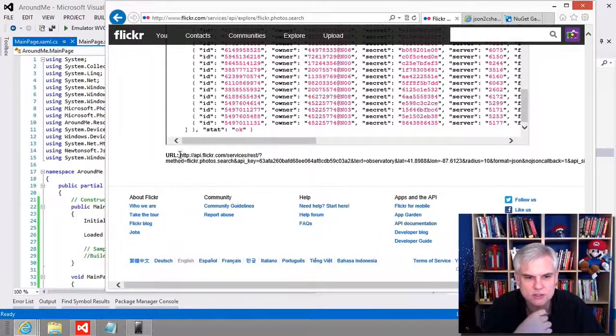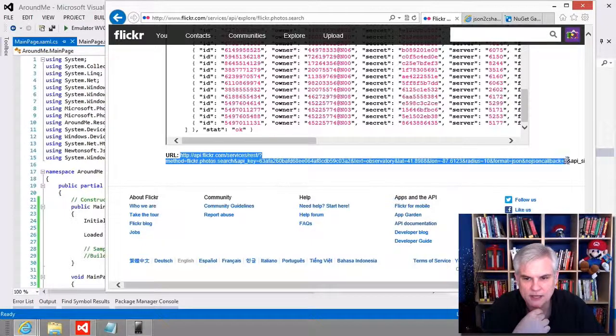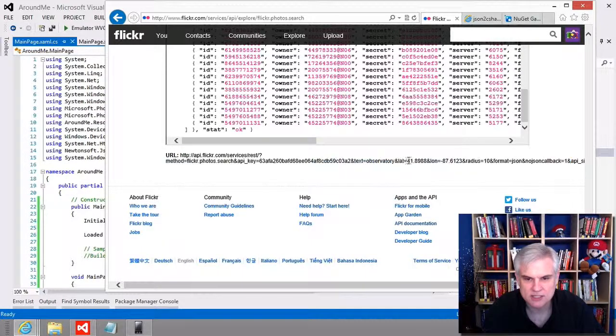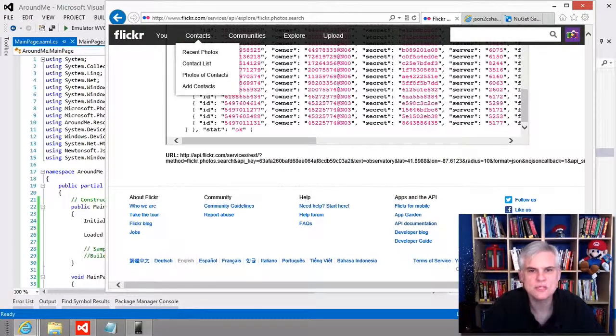And so what we'll do is construct this URL in C# code, substituting in the search text, the latitude, the longitude, and the API key and things of that nature. All right. So let's go ahead and move on now. We've got a sense of what we're going to do here with Flickr.